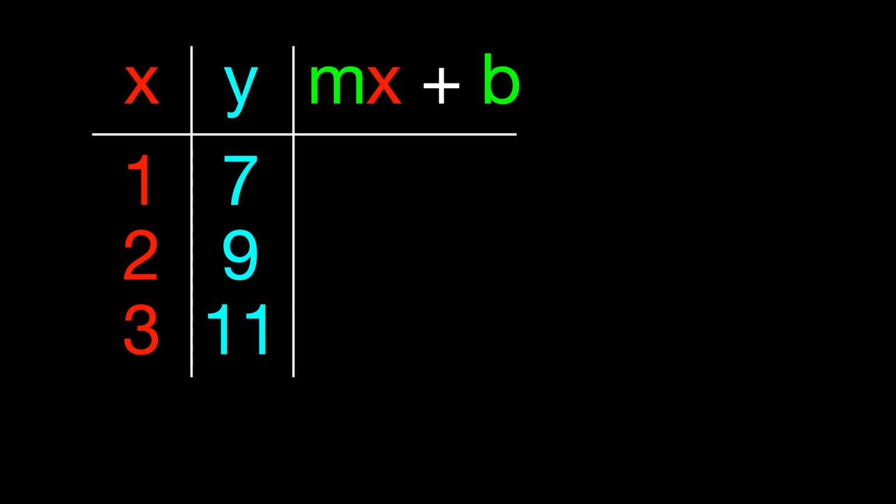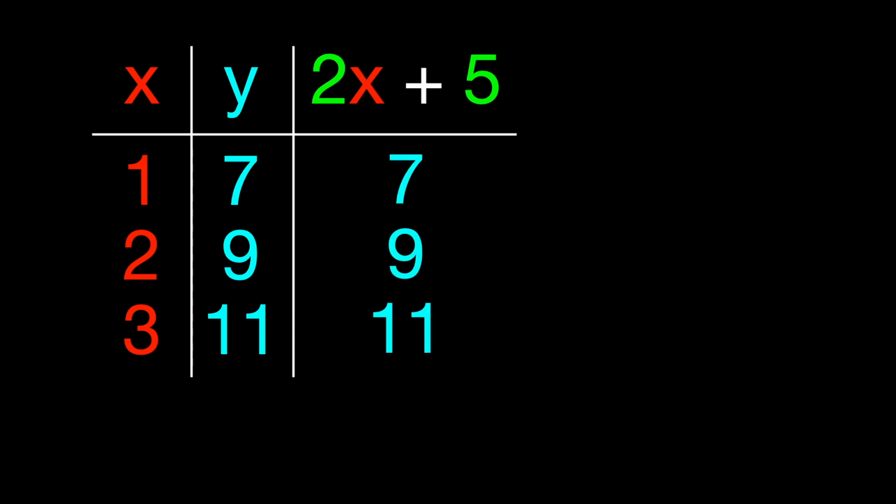Let's start with our example of y equals mx plus b. We know there's these perfect parameters, m equals 2 and b equals 5. Every x gets mapped to its corresponding y exactly. Not all parameters are perfect, though. If we instead considered the parameters m equals 1 and b equals 3, we would map the inputs x equals 1, 2, 3 to the values 4, 5, 6. Which are off from the desired outputs of 7, 9, and 11.